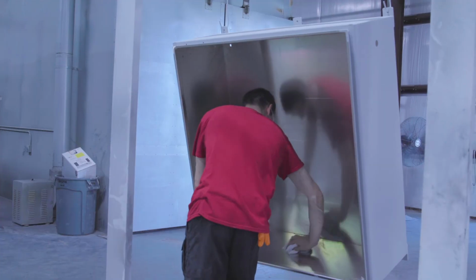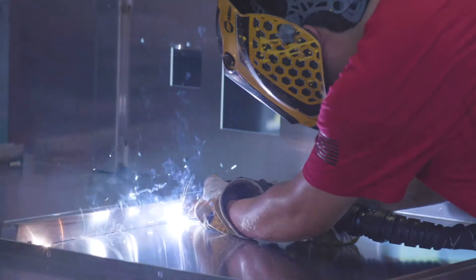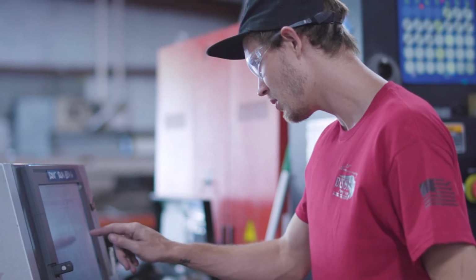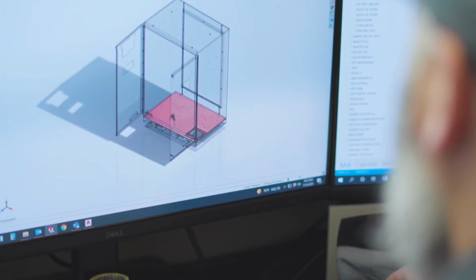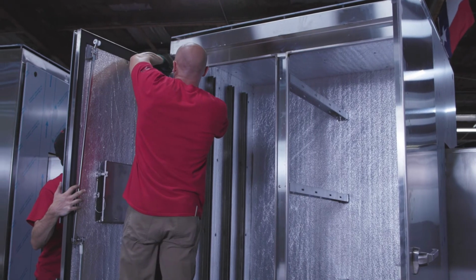certification. A customer may have a concept that they want to use in their project, but they come to us because we have over 100 years of knowledge with our drafting department, our engineers, our sales team. So we're able to provide solutions that perhaps the customer didn't think of, that tend to be more cost effective or give you a far superior product than what you had hoped for.